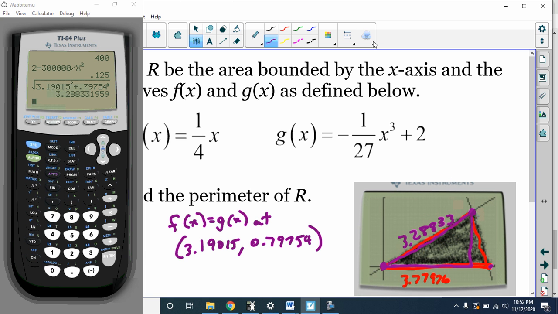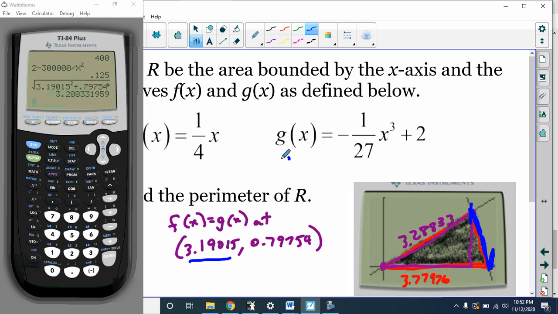And then we've got one more side we need to find. It's this side over here. And this one, while it looks kind of like a straight line, it is not. It's part of a cubic. So we know what this point here is. That's this x value. And this point here had an x value of this. So we want to start at this x value, end at this x value, and calculate the arc length. Find what that distance is.